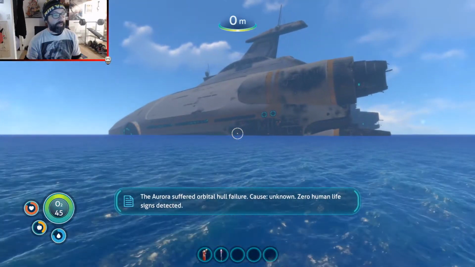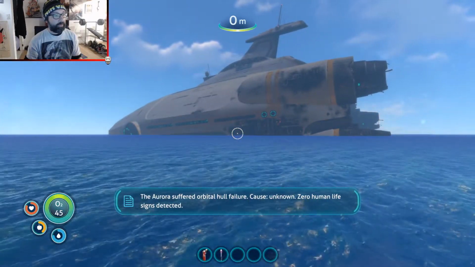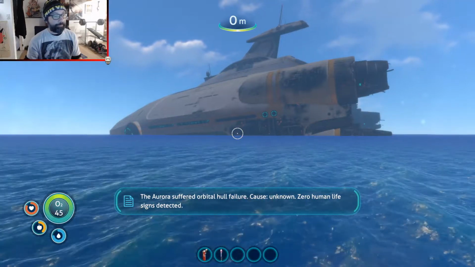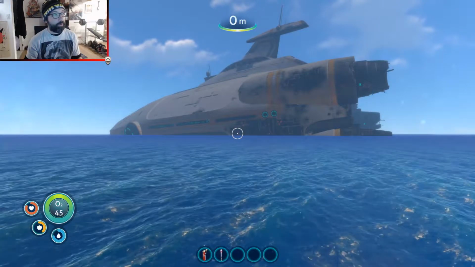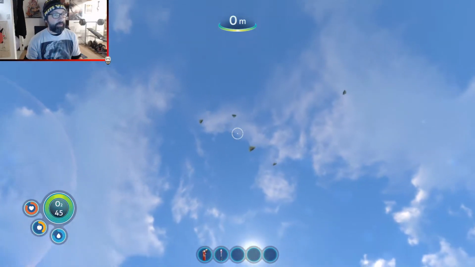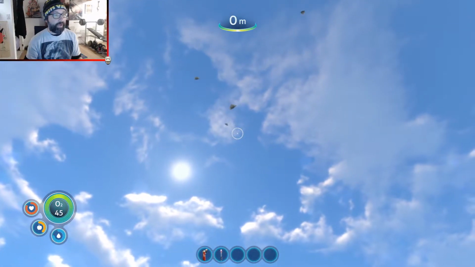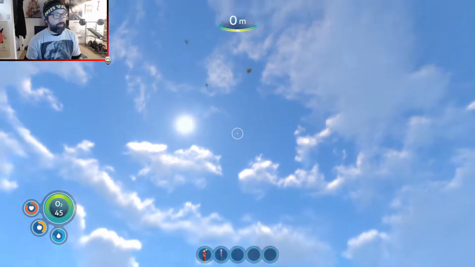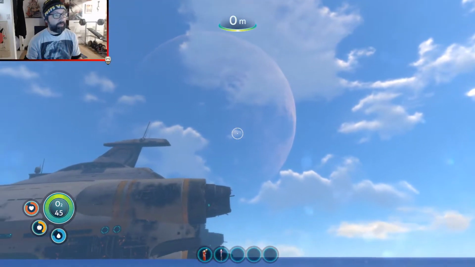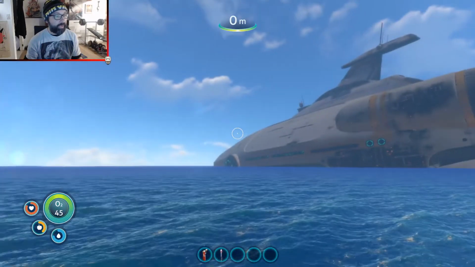Oh, there's my downed ship. So this ship that's down here is called the Aurora. And apparently there's zero human life detected on that thing. I totally forgot there's, I don't know if these are flying fish or actual aerial creatures, but I forgot there's actually stuff in the atmosphere as well. And then you can see some, I don't know if it's a moon or another planet, off in the distance there.